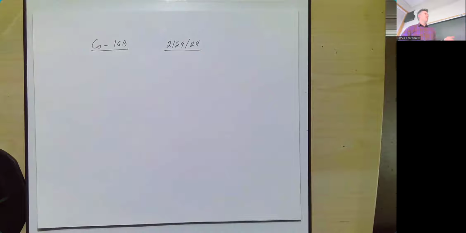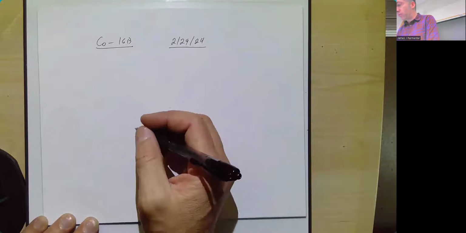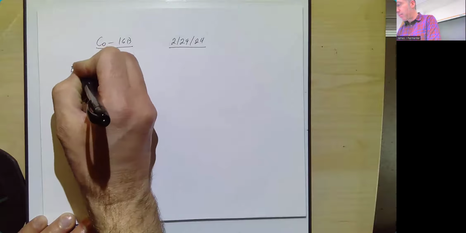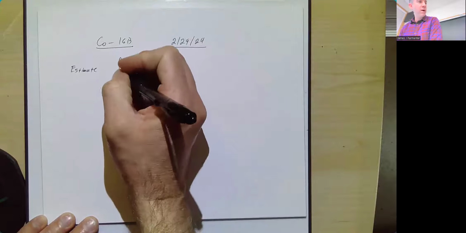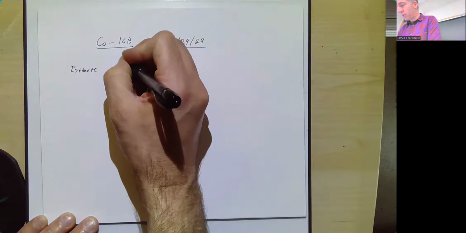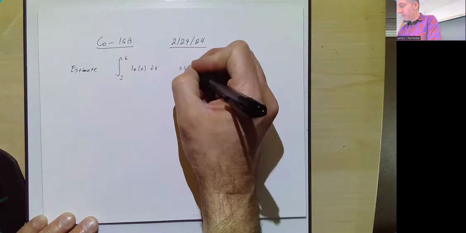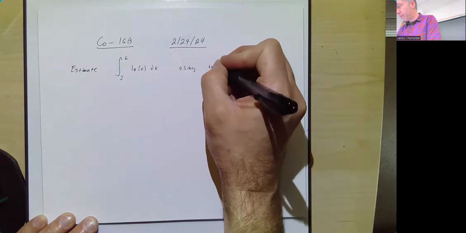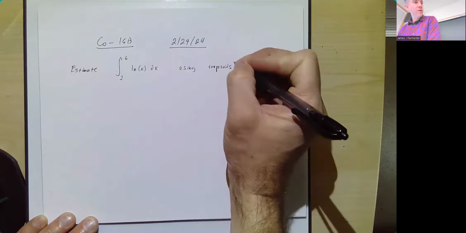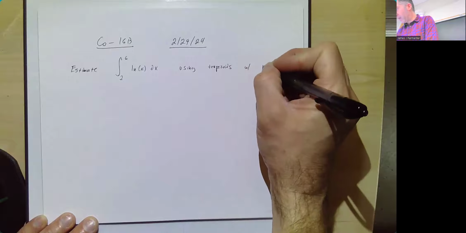So the whole deal with the trapezoid method is we're typically using it to estimate an integral that you can't do the usual way using the fundamental theorem of calculus. Now we're going to do this for an integral that we can calculate so we can compare the results. So we might say, for example, we want to estimate the integral from, sure, let's make it not terrible, 2 to 6 of the natural log of x using the trapezoid method, trapezoids, I can just say, with n equal to 4.